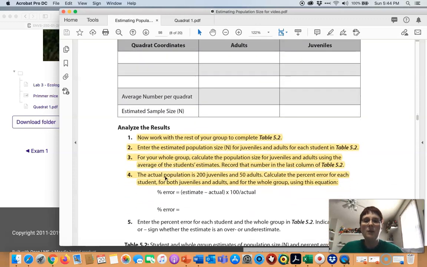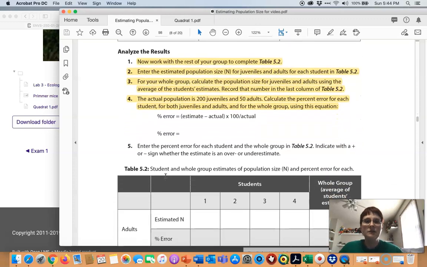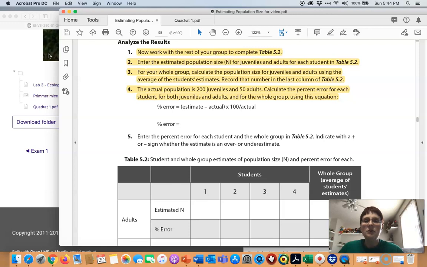So then as far as analyzing the results, I don't have the next document posted, but there'll be a document posted here with sample students in it, because there's no easy way for me to have you guys share your data with each other. So I'm going to put together some sample students who have sampled different coordinates on the quadrat.